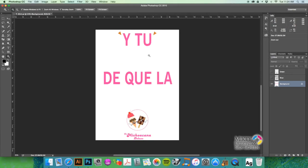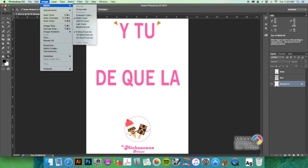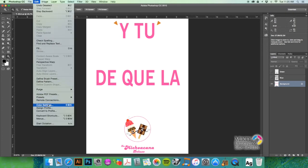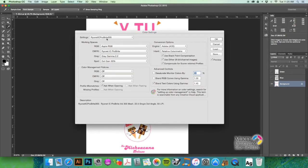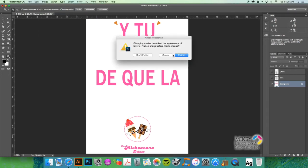Now go to Image > Mode and turn this to CMYK color. Before you do that, make sure you have the proper color settings. Go to Edit > Color Settings — you need a CMYK color setting meant for screen printing. I got mine off the Ryanette website because it's free and works well. You can download those for free from Ryanette's website. I like to use the ICCprobe right profile. Then go to Image > Mode > CMYK and hit 'Don't Flatten' to retain our layers.